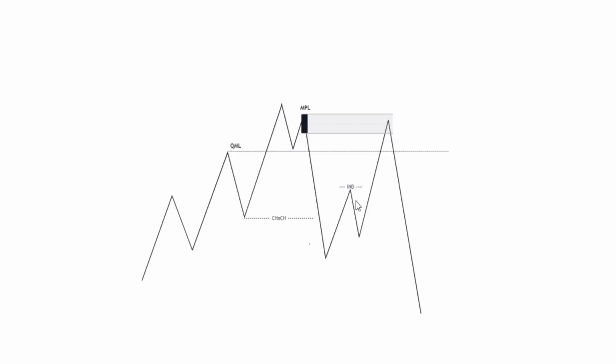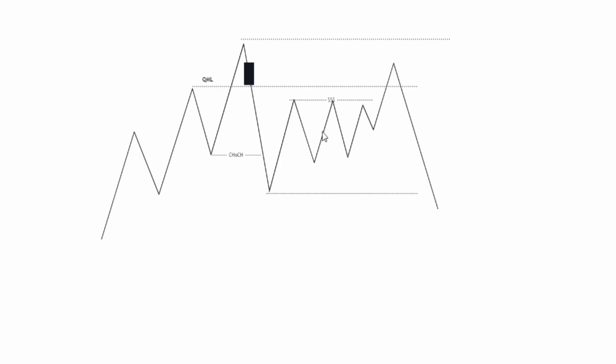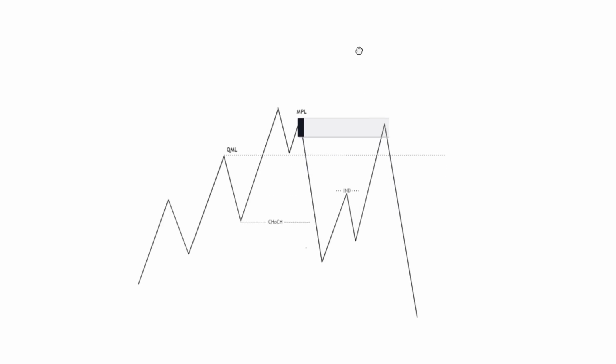So talking about the liquidity types, once price presents any form of liquidity before your trading zone, it's very valid. If you see this type of liquidity setup, it's valid. And if you see this type of inducement, it's also valid. So any form of liquidity that price builds before this zone is very valid, and you can look to consider that. So this is what the QML pattern looks like.